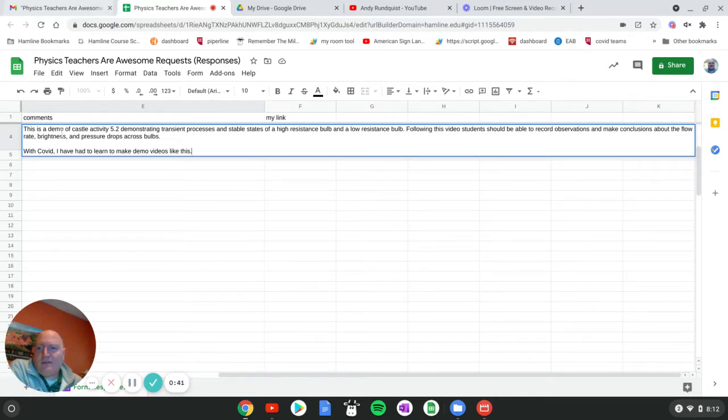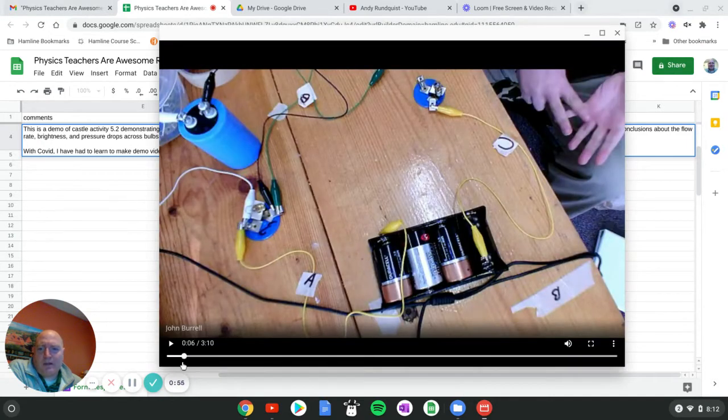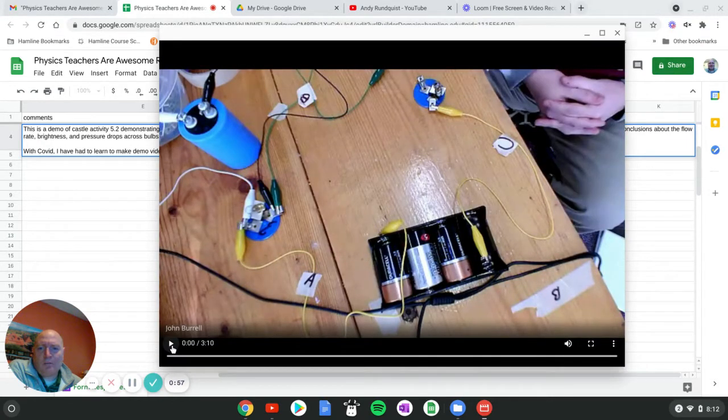So you can see what he's written here. This is a demo of Castle Activity 5.2. That's an electronics set demonstrating transient processes. Following this video, students should be able to record observations and make conclusions. So that's pretty cool. So let's see how it goes. Let's hope this works. Back this up and hit go.